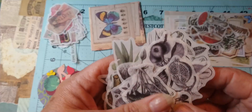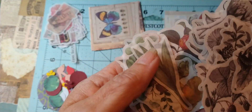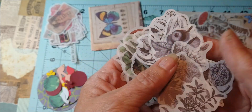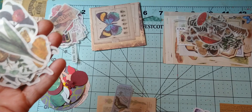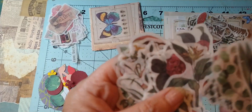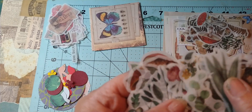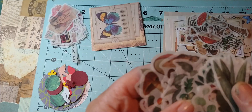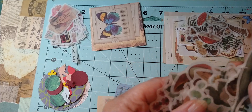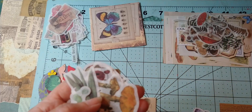This is another ephemera pack that I got — these are also Washi stickers, some are in black, just different little flowers. They do have some in color, some nice red. I pulled out about one of each just to look, and yes they did have some mushrooms, so I got a lot of Washi things from different packs.